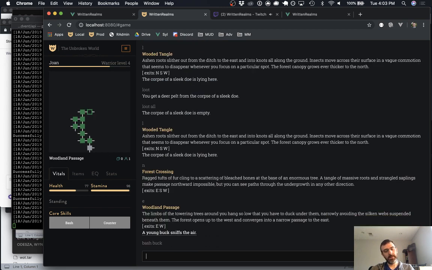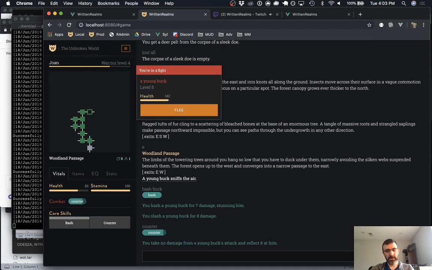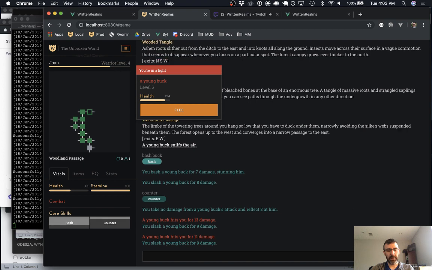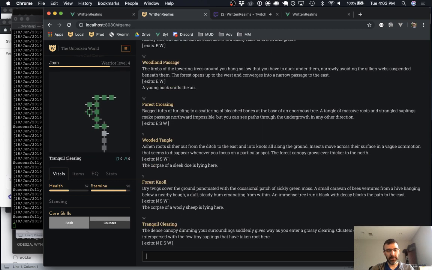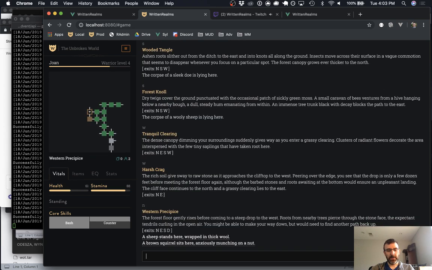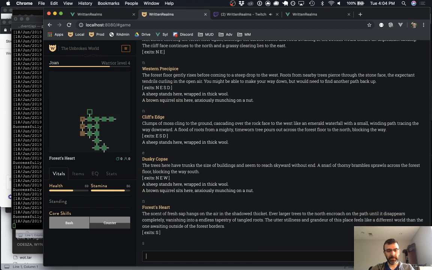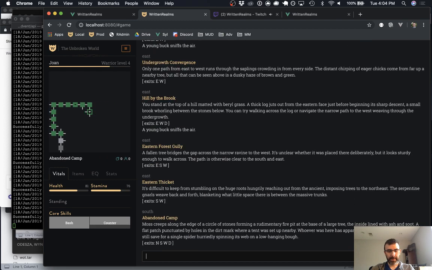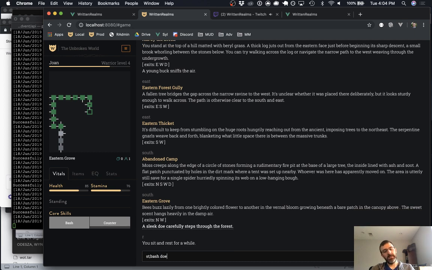Let's start with a bash. We'll follow it up with a counter. I don't know if I can kill a buck at level 5. I think that'll be too hard. It's hitting me too hard. Yeah, I can't kill a buck. So I have to try to find another doe, I guess. Because the stag will be even harder. Right, let me get my health back. We'll kill the doe.